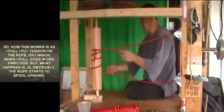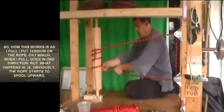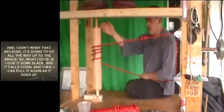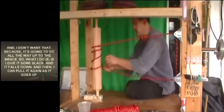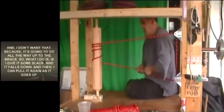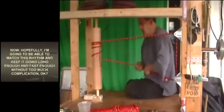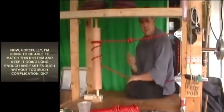Okay, so how this works is as I pull, I put tension on the rope, okay, which when I pull goes in one direction. But what happens is obviously the rope starts to spool upward, and I don't want that because it's going to go all the way up over to the brace. So what I do is I give it some slack and it falls down, and then I can pull it again as it goes up. Now hopefully I'm going to be able to match this rhythm and keep it going long enough and fast enough without too much complication, okay?